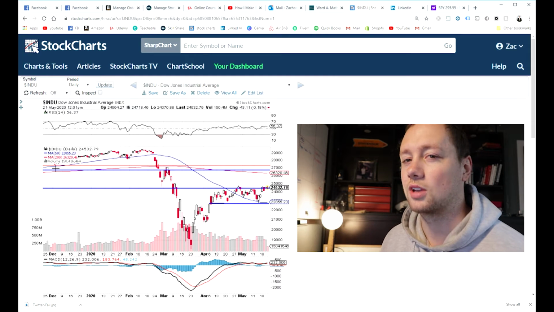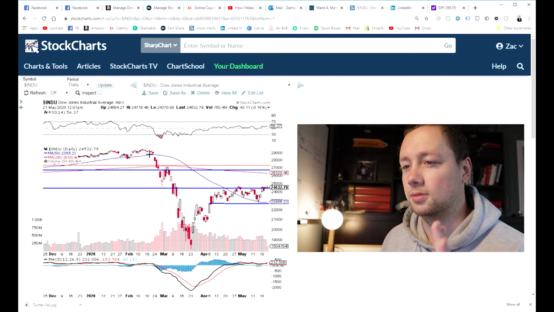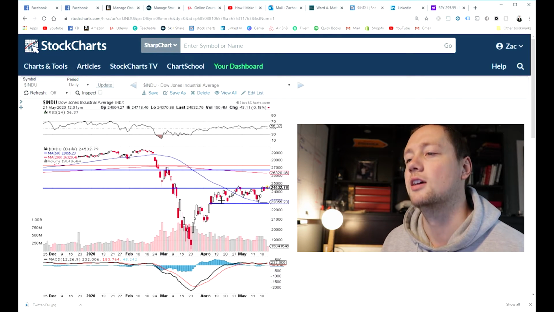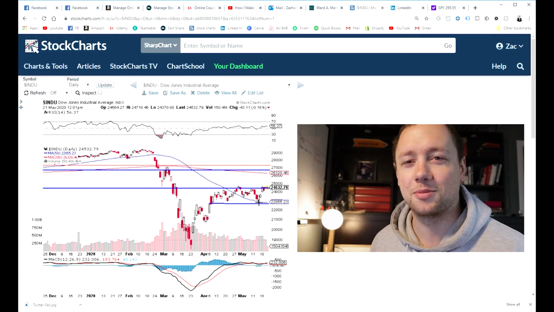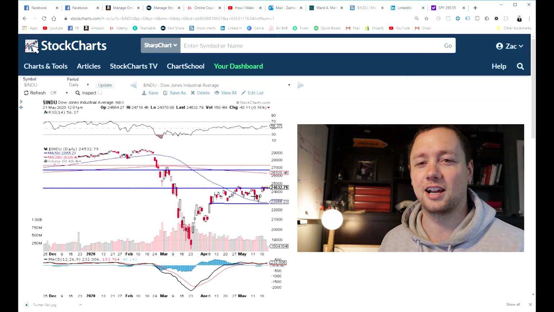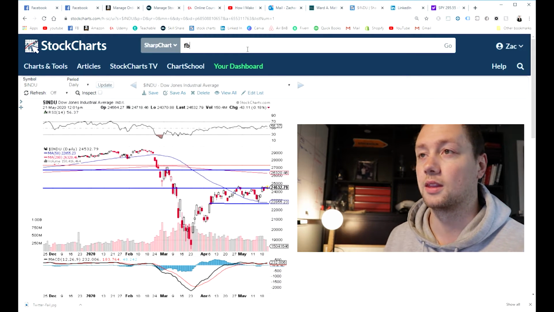So, just to re-emphasize this, Dow Jones completely crashes March 23rd all the way down, comes back up about 30 to 40% of the way, and then consolidates for a period of 2 to 3 weeks. We're going to look at a couple of cases here where now we have identified the perfect buying opportunity. The first one I want to look at is Facebook.